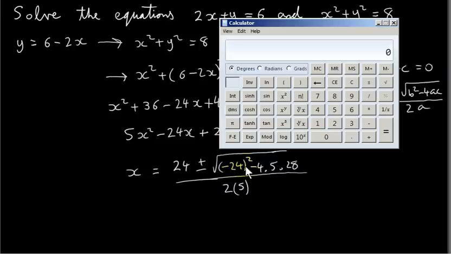So you can go to your calculator, plug in what's inside the square root sign first. So we have minus 24 squared. Well, that's just the same as plus 24 squared. So when you square it, it's positive anyway, whether it's minus 24 or plus 24. Then we have minus 4 times 5 times 28. That gives us 16. We want the square root of this number. You could put this number to the power of a half to get the square root of it. Of course, you know the answer is 4. I'm just showing the quick way to get the square root.